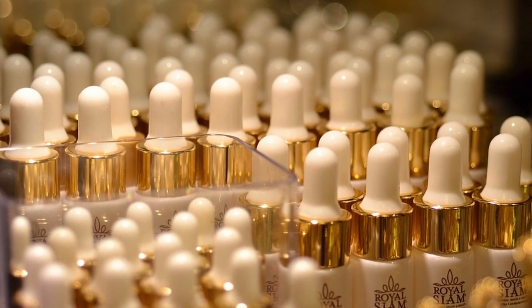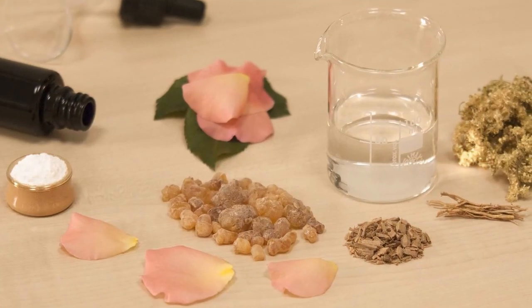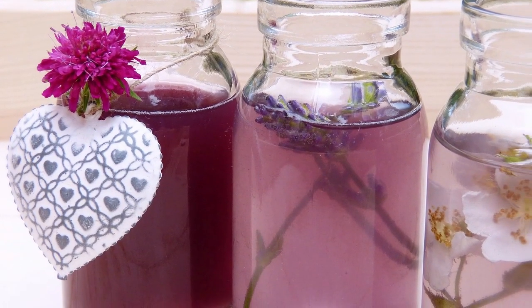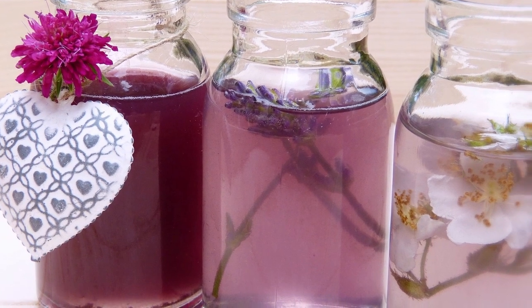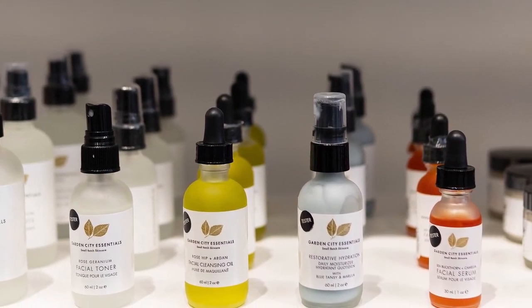Serum is a skincare product you can apply to your skin after cleansing or toning, but before moisturizing, with the purpose of delivering potent ingredients that penetrate deeply. We will make a water-based serum using xanthan gum as thickener.